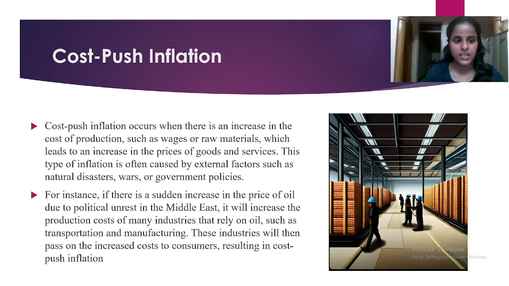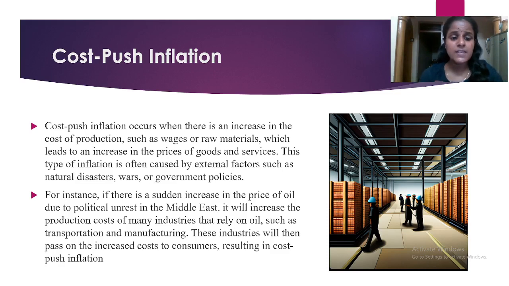Cost push inflation. Cost push inflation occurs when there is an increase in the cost of production such as wages or raw materials, which leads to an increase in the prices of goods and services. This type of inflation is often caused by external factors such as natural disasters, wars or government policies.